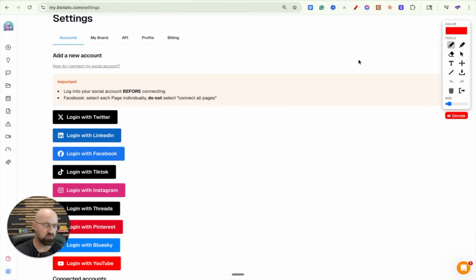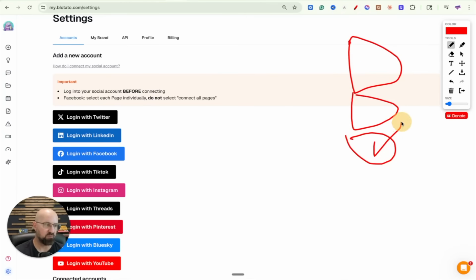So basically, you're going to run the Claude skill. It's going to create the social media posts, right? Then it's going to ask you for approval. Once it approves, then you tell it to schedule to Blotado via a time slot. You can set up specific time slots, or you can just tell it to schedule it today or a specific time that you want, whatever you tell it. So then once approved, it's going to push it to Blotado, and it's going to schedule for whatever time slots that you want.